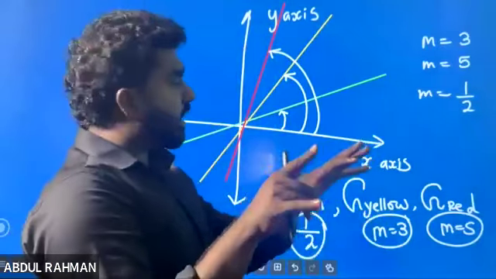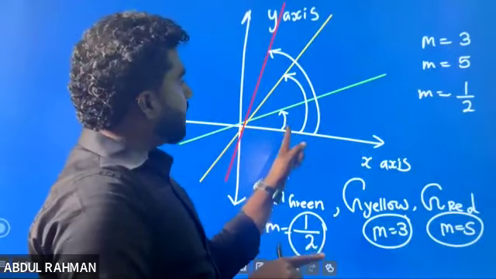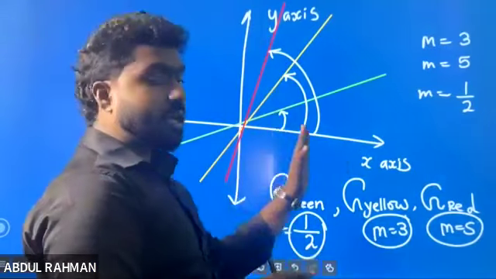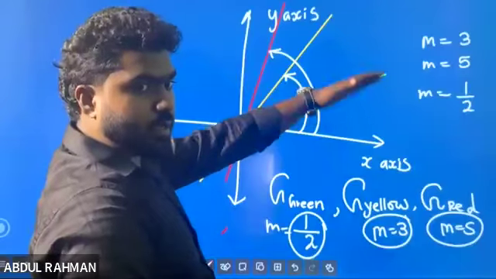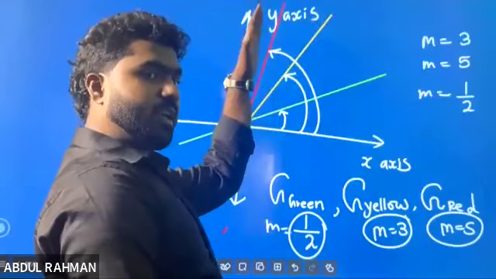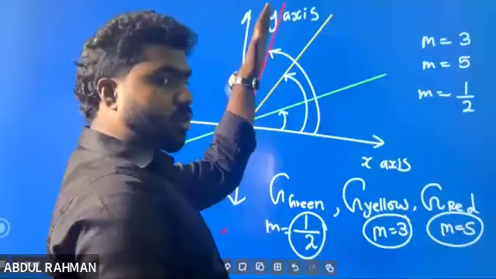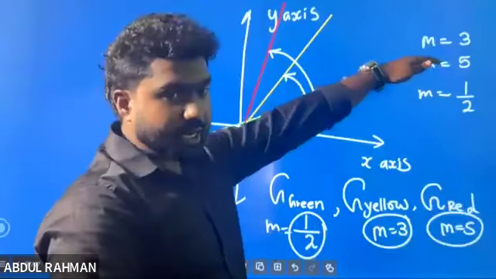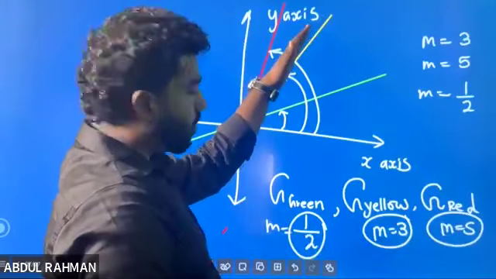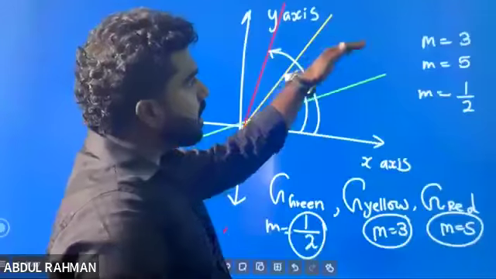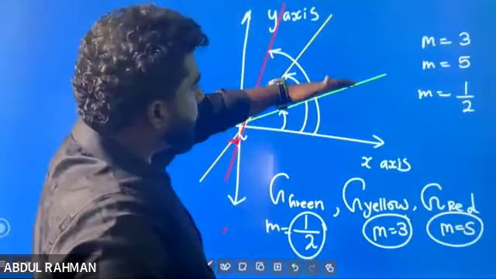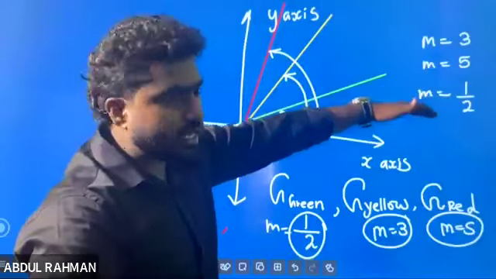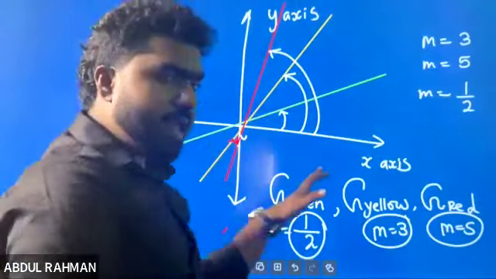What do you mean by gradient? The angle which is formed by the graph. That means the slopes. This is a smaller slope. This is a larger slope. This is a very large slope. So a very large slope will have what? The larger gradient. The medium slope will have the middle gradient. That is the third one. And the smallest slope will have the smallest gradient. That is what is called your gradient.